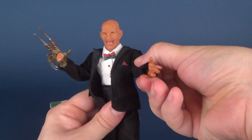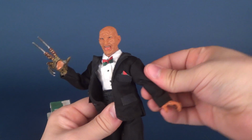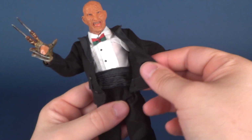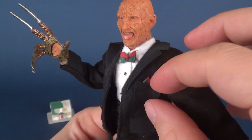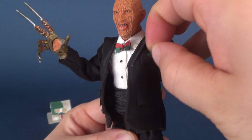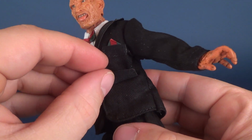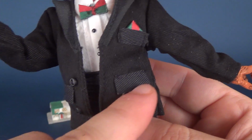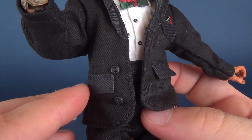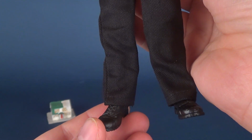But you still do get a fair bit of motion and movement from Freddy's arms. They're not 100% limited, and that's probably one of the reasons why they use the thinner material here. He's even got a little handkerchief in his pocket. No, it's not removable. It's not something you can take out. And he does have some faux pockets, not real functional pockets, but at the very least a flap to convince you that a pocket may be there. A couple of buttons, and then of course a matching pair of pants.